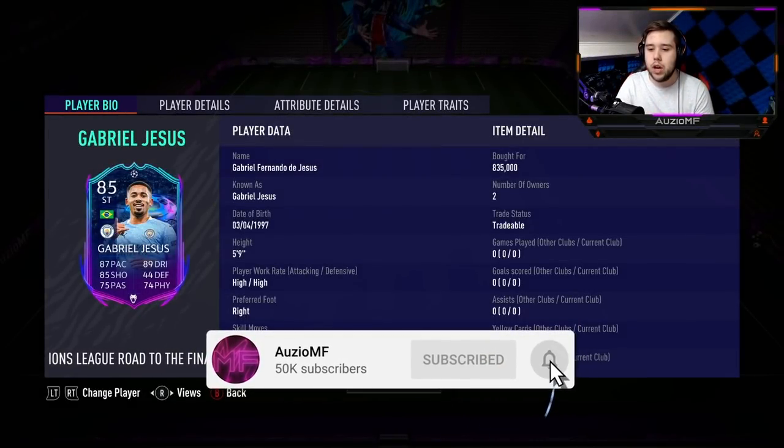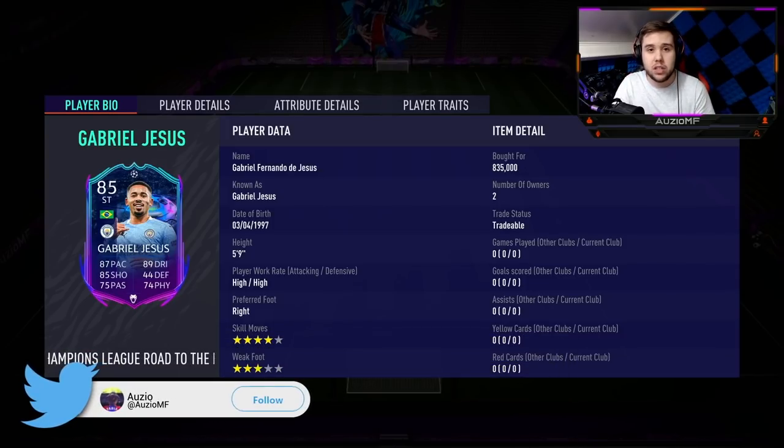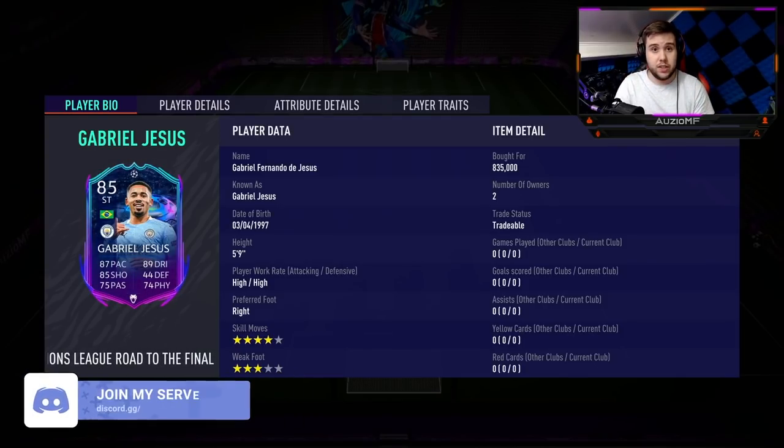So today we are using the Champions League Road to the Final card, Gabriel. Now, Gabriel is currently going for 830,000 coins. Is he going to be worth it? I can already tell you, no. It's just as simple as that.